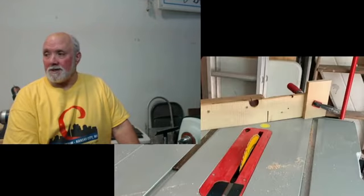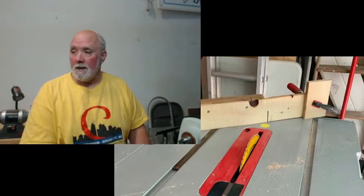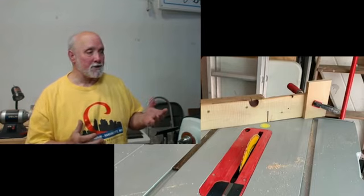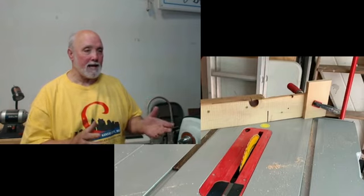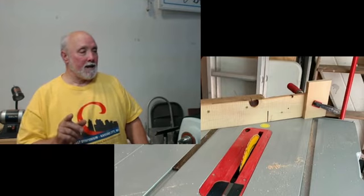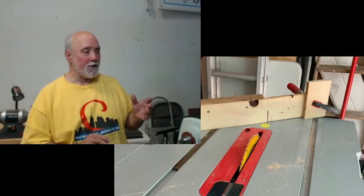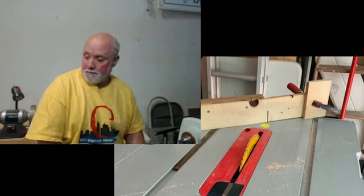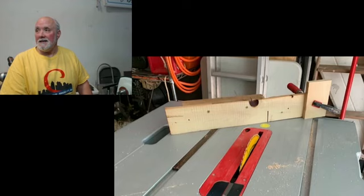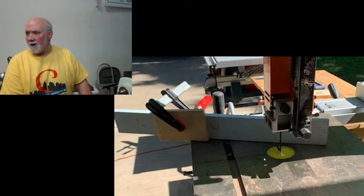Okay, on my table saw, you'll notice I use a miter gauge with a stop block. I don't make enough of them to where it pays to make a sled. Some guys on YouTube and stuff, you'll see them make up sleds so that they get the exact perfect. As long as I don't move that piece and change the angle, everything's going to be the same, and I'll make all my cuts before I ever take it off the saw. Number 2. There we go.